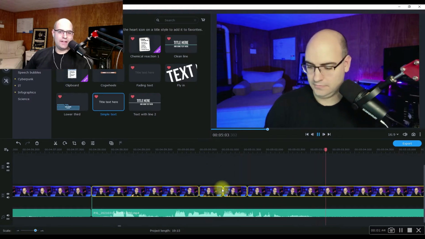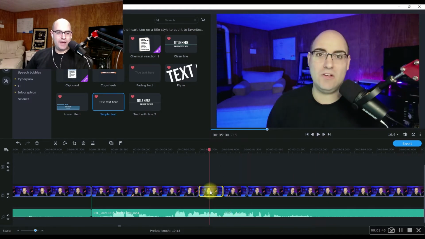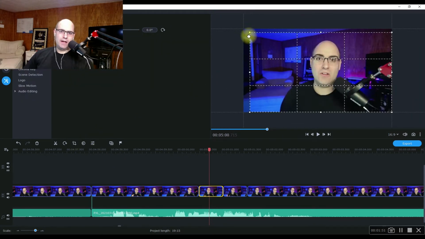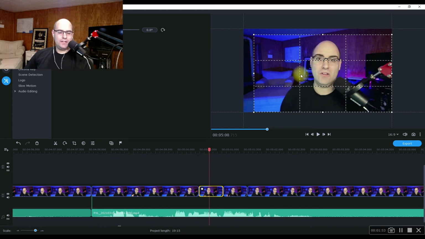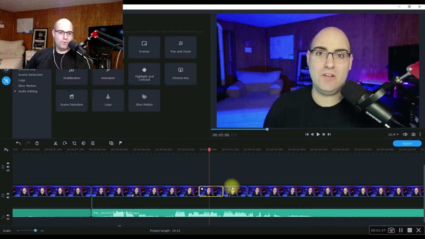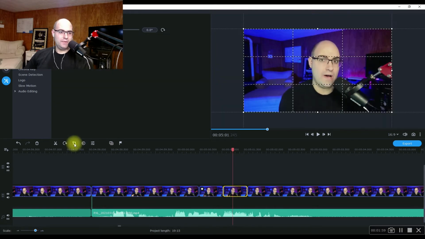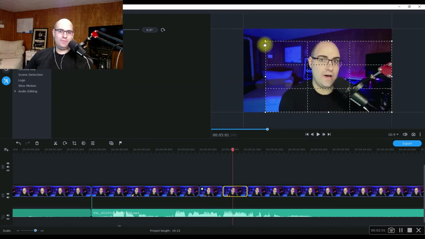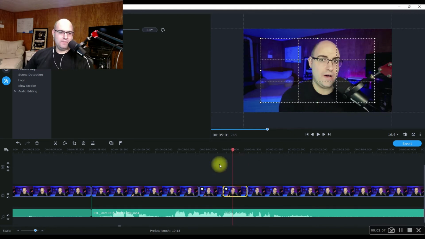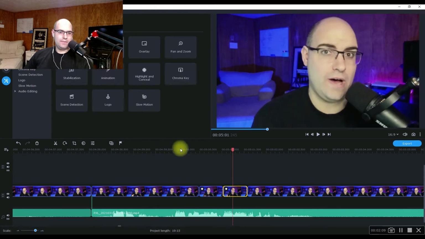Okay, so now that we've got it cut in the right spot, we're going to select the actual track. In Movavi, we'll come here for our crop, and we'll do just a mild cut down, and then we're going to make sure that we center it. That's going to be cut number 1, and then for the next one, we're going to come in here, crop, but we're going to bring it in a little bit closer. We're going to go pretty aggressive on this one. You'll probably never use something like this, but this is just kind of to prove a point. Apply that.